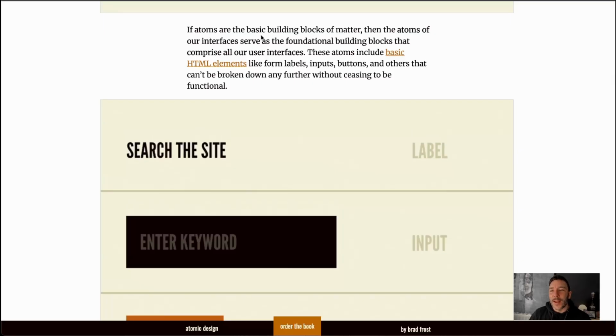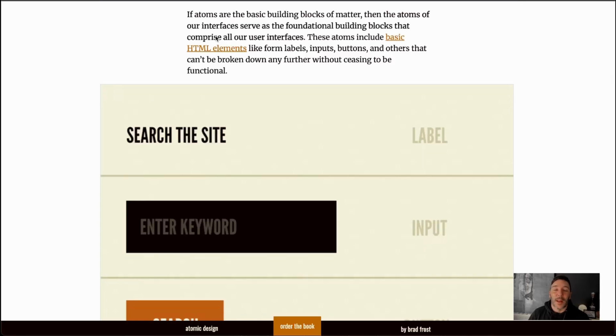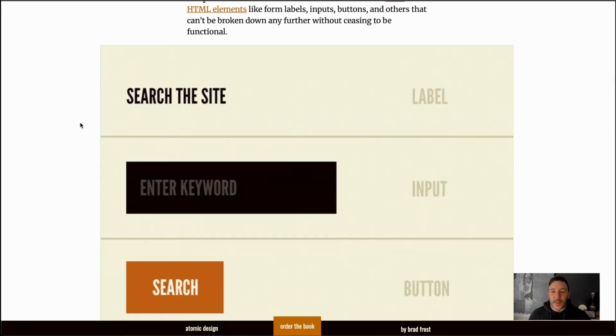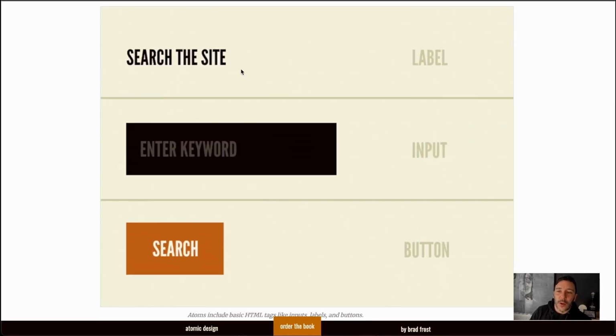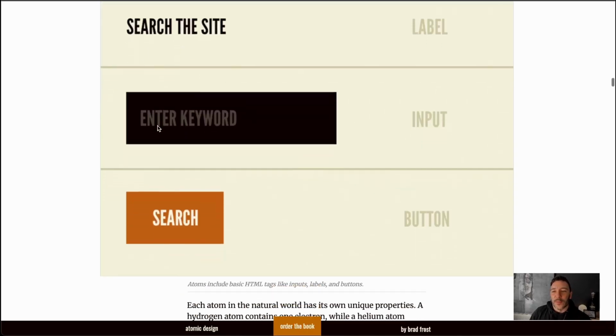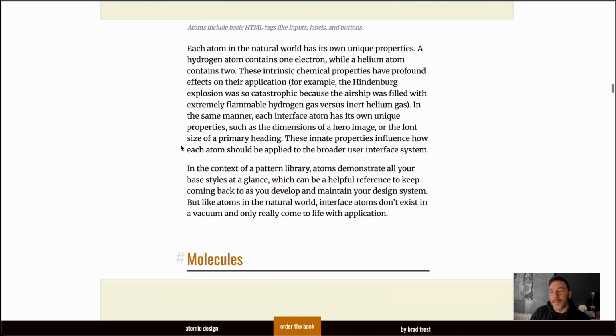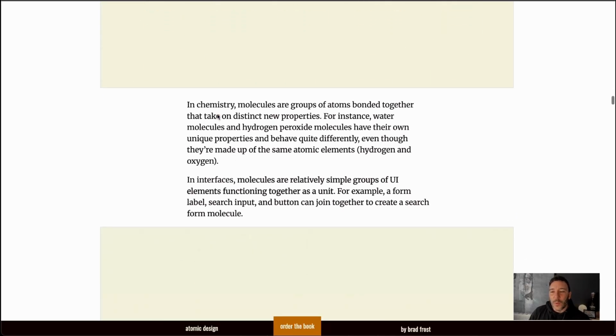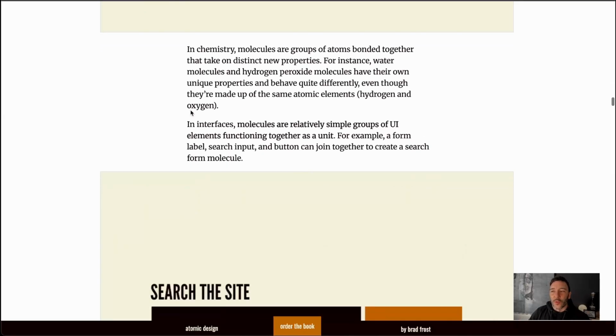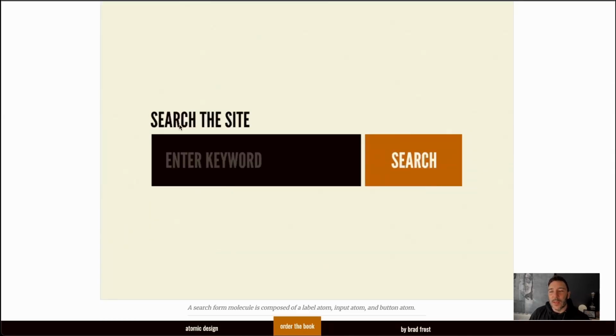If atoms are the basic building blocks of matter, then the atoms of our interfaces serve as the foundational building blocks. Now, if you use something like Figma, I use Affinity Designer a lot, then you know that you can create an entire UI, and it would comprise all of these different atomic parts. Then we have molecules, which is more like a group bonded together, and that's when we see these come together.